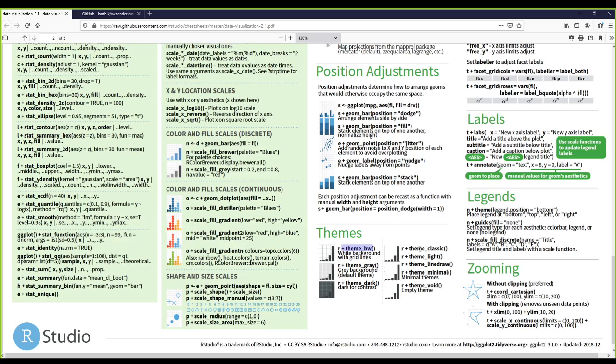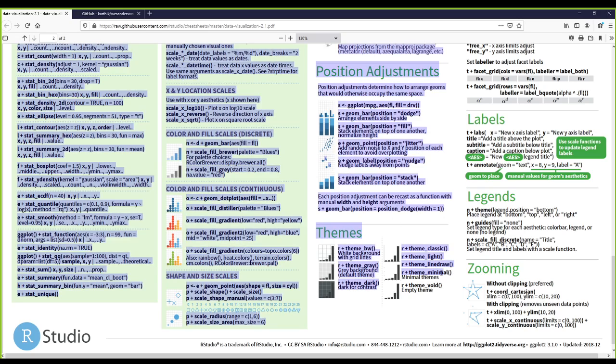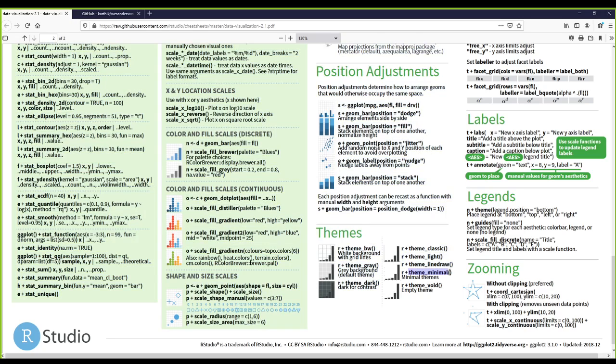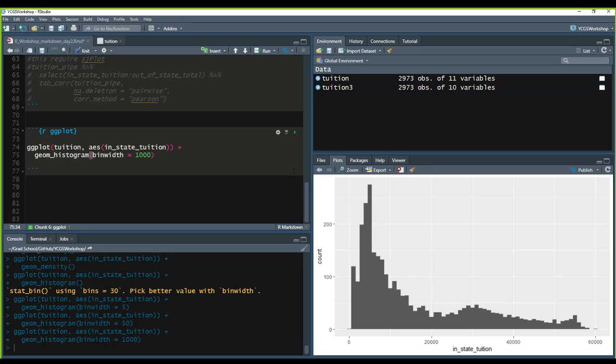Let's see what happens when we use the minimal theme. So I'm just copying this, Control C. I'm going back to our data set here, and I'm going to say, paste that in. I should add a plus sign. And then like I said, I always like to enter down, and I usually end the line with a plus sign and then return down that portion.